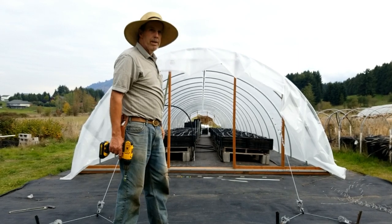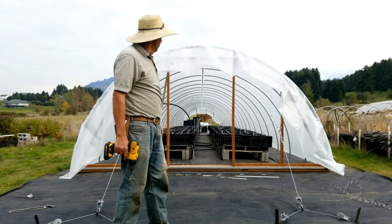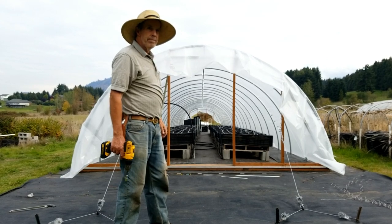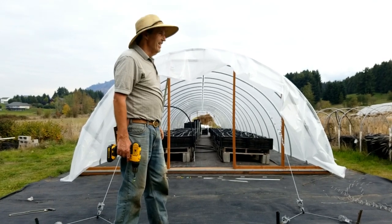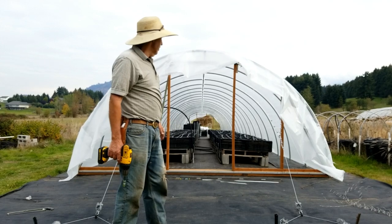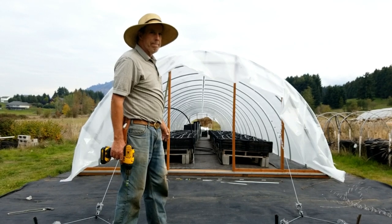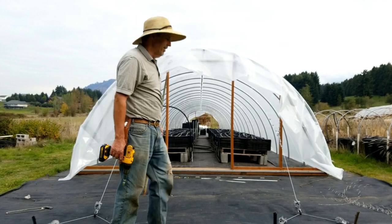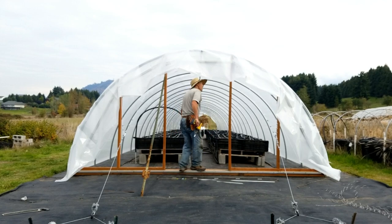It's already real warm in there. But that's because we have that black fabric cloth in there, and so everything's black, so it really heats up good. Do you think that's going to be a problem for our spring bulbs? No, that means they'll be ready early! It's October now, so we still have a lot of warmth and the sun's still pretty high in the sky, but it'll be good for wintertime. Yeah, maybe we won't have to be throwing frost blankets around all the time. Oh, wouldn't that be nice? Yeah. I don't think so. But okay. We'll probably have to keep the sides up just to keep it cool. Yeah, at times.